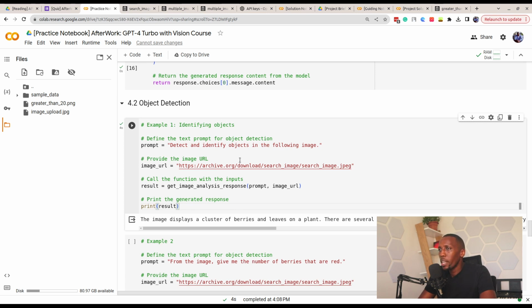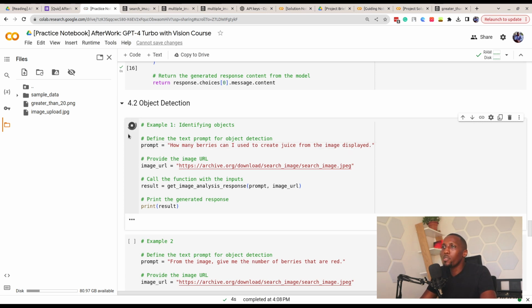Something to note: if you play around with the prompt, you might not get certain responses that you want. You'll note those are limitations of a model. You could ask maybe something like, how many berries can I use to create juice from the image displayed.